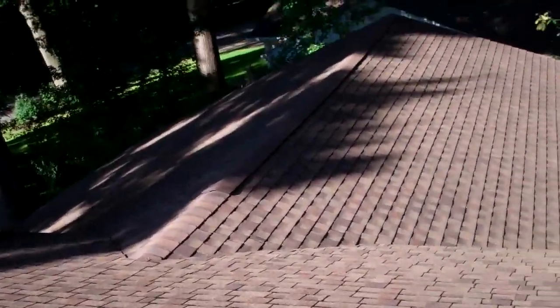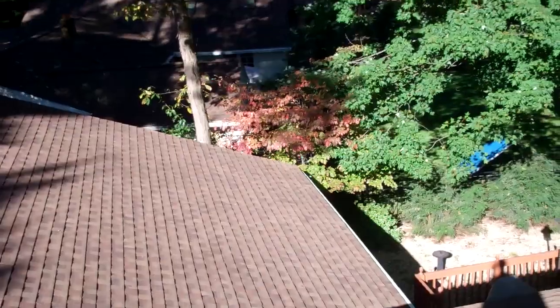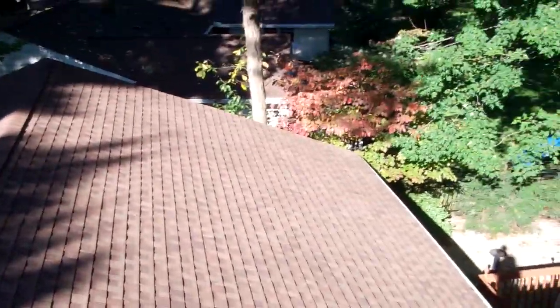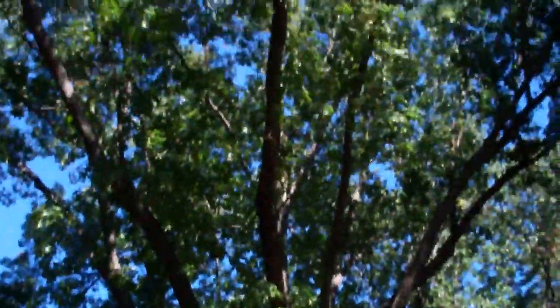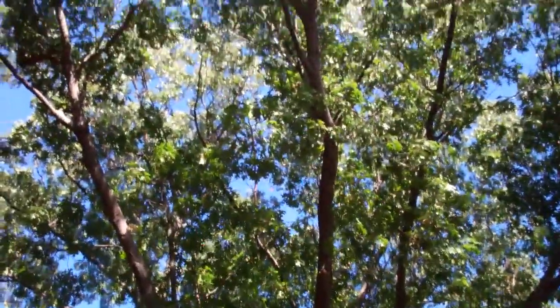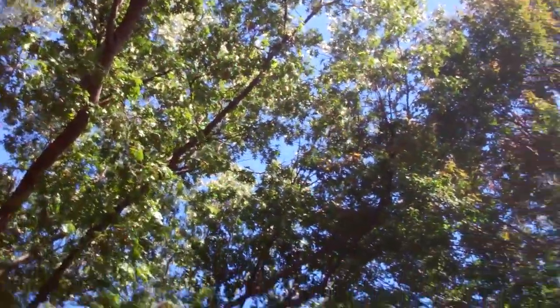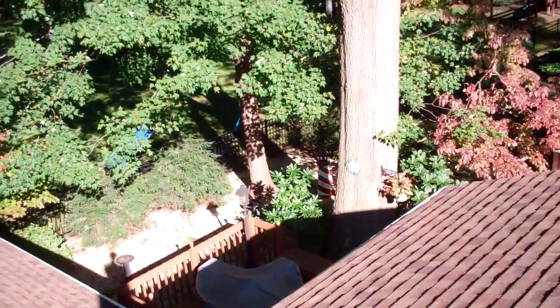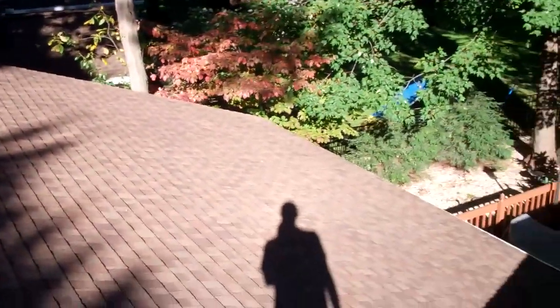We took off a lot of stuff from chipmunks and this is what it looks like above the roof. These are oak and maple trees that are that big around down at the base — pretty crazy. There's more over here, so that's where it all comes from: acorns and all kinds of stuff. But it's clean now, so let the center begin.